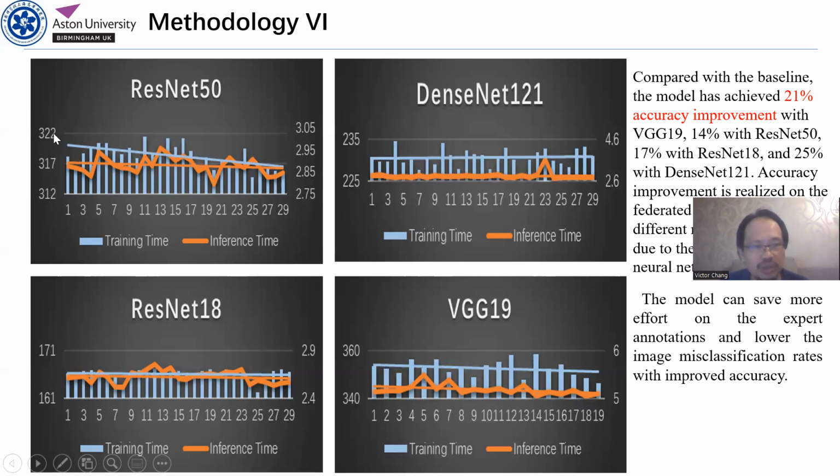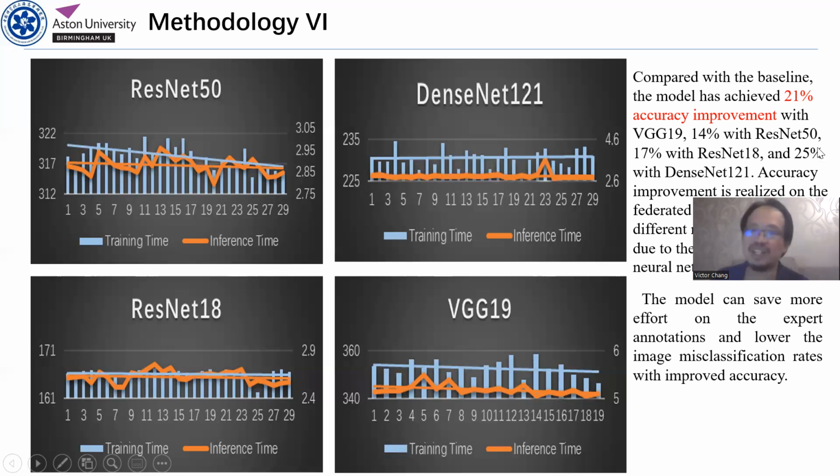between 312 and 322 seconds. And as you see, there is also a general trend for this. In this data set, we find that the inference time is much shorter, probably because it is much easier for the algorithm to identify them correctly or get the answers correctly. But in this data set, you find that sometimes you go over the training time, sometimes below it. And in this one, we have a much lower inference time.